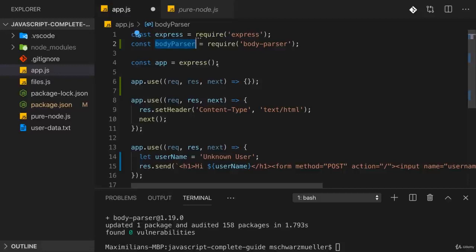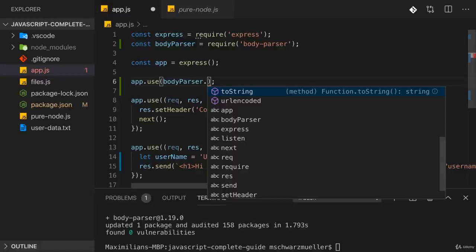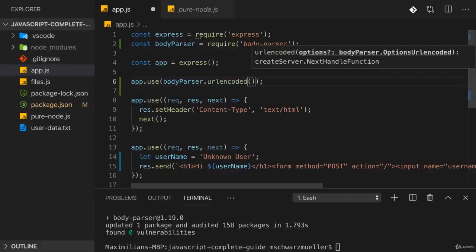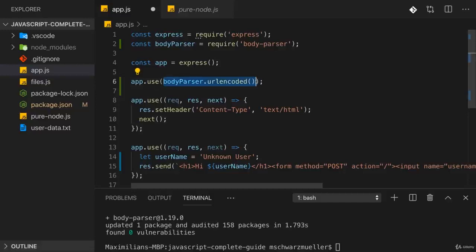Now we just have to import it here, body-parser, by requiring body-parser. And now body-parser, and that's the convenient thing, can simply be added here as a middleware. We just have to pick one of the parsing methods. For example, JSON if we had JSON data, or in our case here, URL encoded, which is essentially the form data we will receive. And if we do that, this package will add a default middleware, so it adds a function like this basically, to the Express middleware flow, where it parses and extracts the incoming body, the request body, and adds the parsed body back into the body field on the request object.